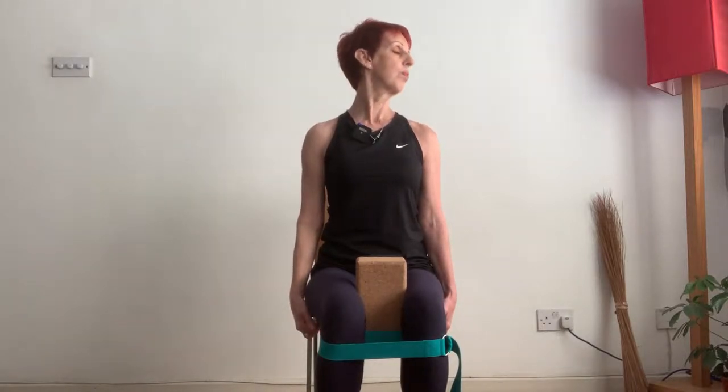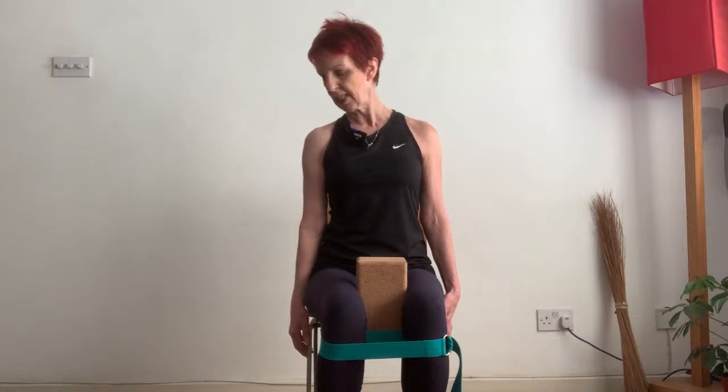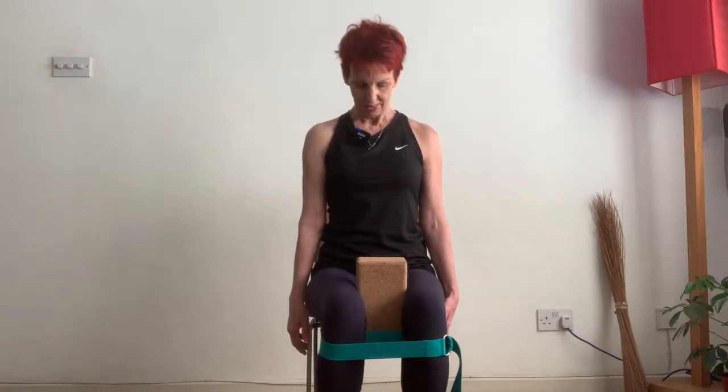So breathe in, turn your head. And as you breathe out, drop it down to your chest. Take a breath in and exhale, recover. Don't think too much about the breath. Just go with the movement, turning the head, dropping it down. Just breathe naturally and come up.